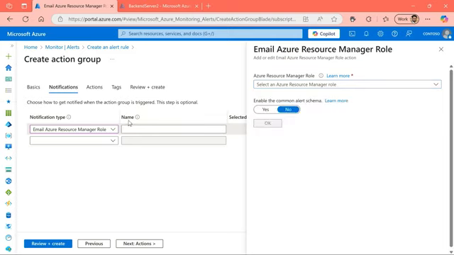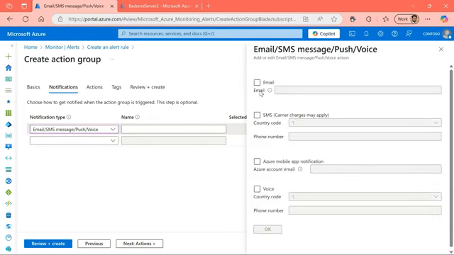However, I could choose not to do that and decide to send an email out to somebody else. So I can choose an email address of my liking by ticking this box. I can choose a message sent out to a phone number by ticking that box and typing the phone number in, and choose a country code that suits me, or depending on where that person is. I can choose a mobile app notification to be added in here, or a voice message sent out to somebody and adding a phone number. Now I have some of these options to configure in here.